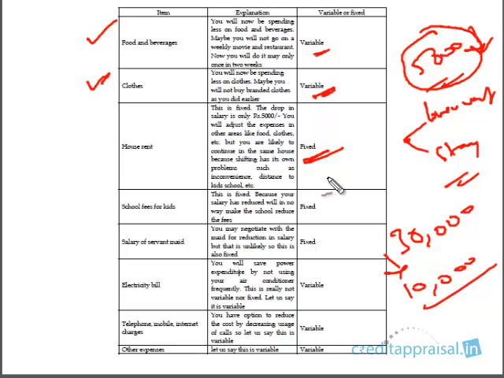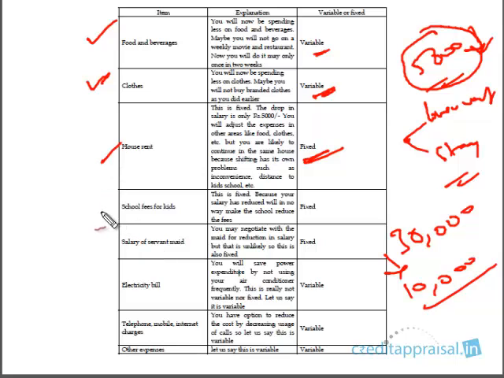In a normal scenario, this is a fixed expense, because every time your salary drops, you won't be changing your house, because there are some practical constraints to it. Shifting the house, distance to your kid's school. There are a lot of issues. So usually you will try to stay in the same house. So let us classify this as a fixed expense.